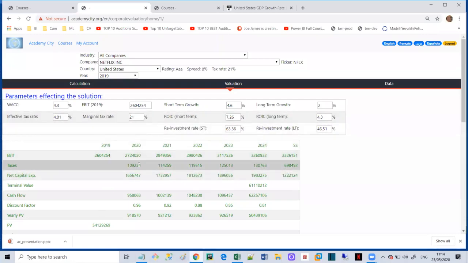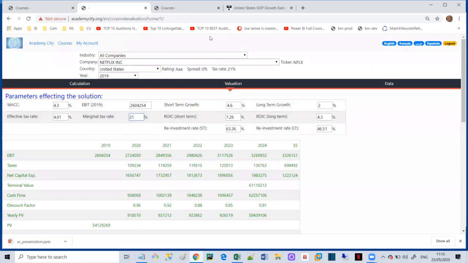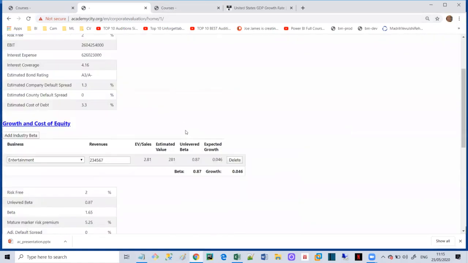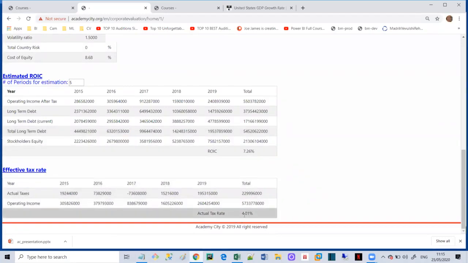Taxes is, by the way, which tax should I use? Effective tax rate or marginal tax rate? What's the difference? And that's the last topic for today, for the next 4 or 5 minutes. If you go into the calculation I did at the bottom, it does automatically the actual. When you say effective, you really mean what was the actual tax rate the company has paid. And if you look at the actual taxes over the 5 years, you look at the operating income, which is another word for EBIT, you take this one, divide by this.